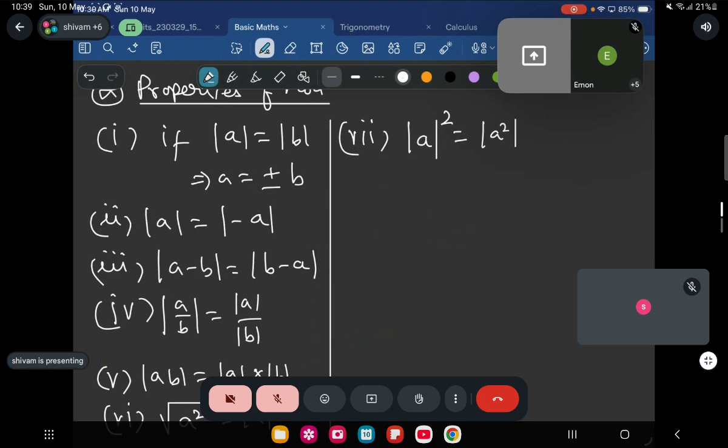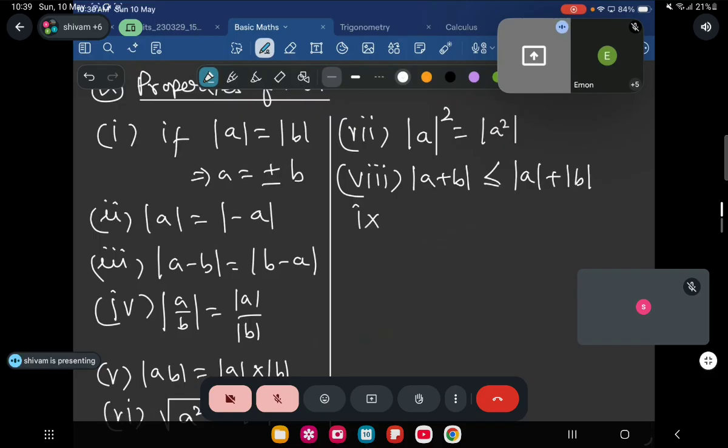So when we do complex numbers, we will do multiplication property. Mod of A plus B is less than or equal to mod of A plus mod of B. Triangle inequality. Everyone knows sum of any two sides is greater than the third side. Next, number 9. Mod of A minus B is greater than or equal to mod of A minus mod of B. This is very important. I have seen questions coming from this inequality.